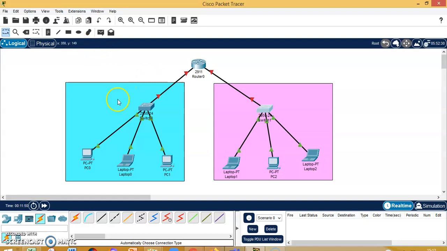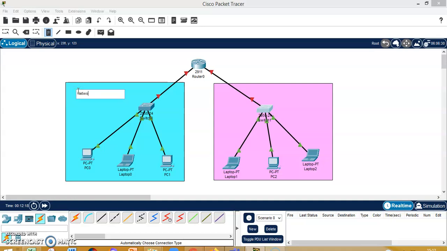Now, a router is a device which connects two different networks, and if you see, one portion of the network is green and the other side is red. So we need to make the configuration of the router so that this part of the network also becomes green in color, or it becomes active. So before that, let's give the names to the networks.